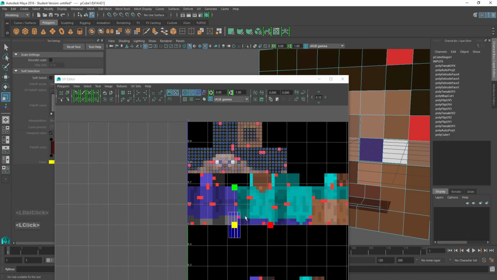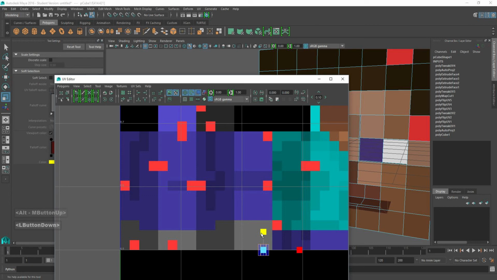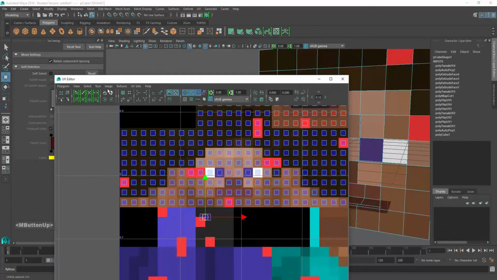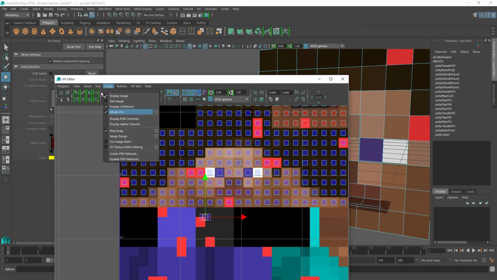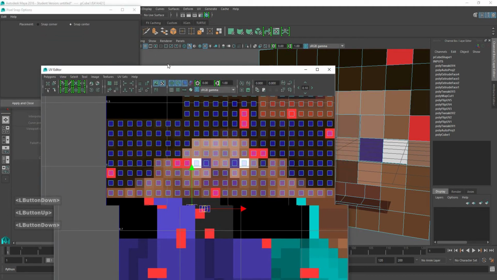Let's turn off the discrete scale and make this smaller, like so, so it's more cubical. Then move it over here. So now what we have to do, because this might look very weird, is go to image, click the square box right next to Pixel Snap and click Snap Center. Click Apply and put this aside for now.